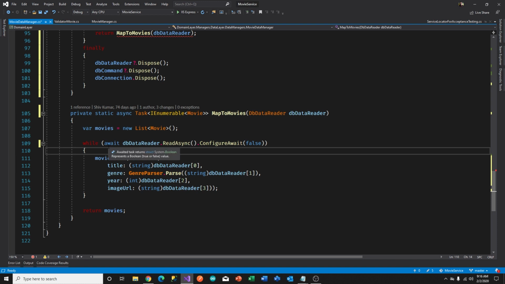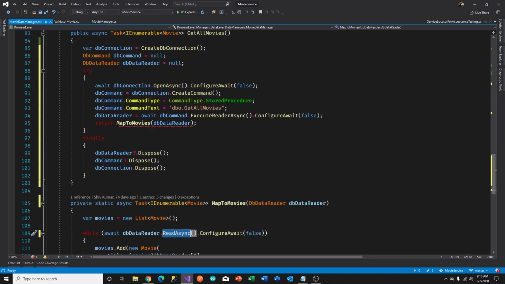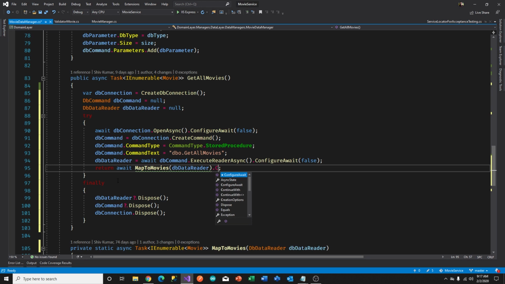Yeah, so now that this is asynchronous, which is the key aspect, the reading is IO based. So it should have been async from the beginning. And I'm not sure why it wasn't, but people make mistakes. I mean, we're all human. All right, so that's that fixed. That means over here, I now need to make this await. So I'll put the configure await false. All right.